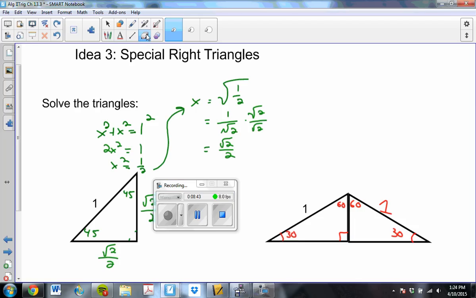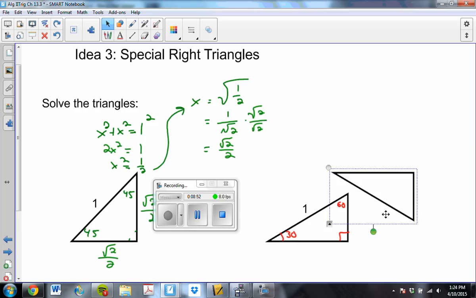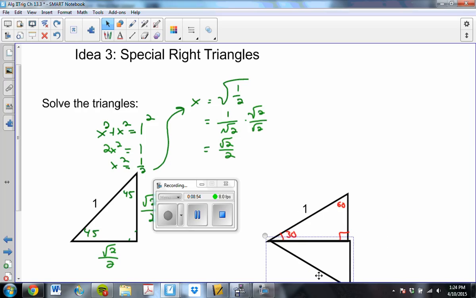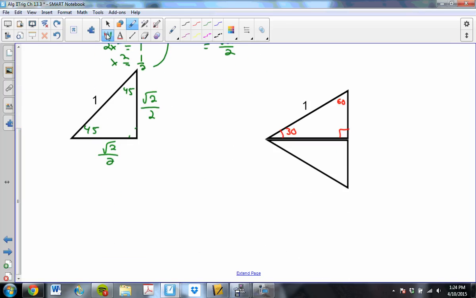Sorry, bear with me. I flipped that in the wrong spot. I don't want this thing here. I want this triangle to be here. That's what I was looking for. My apologies. So really, if this length is 1, this length is 1, because these are both 30s, and this is a 60, so now we have an equilateral triangle where it's 60, 60, 60. So this is of length 1. Everything on this triangle is of length 1.